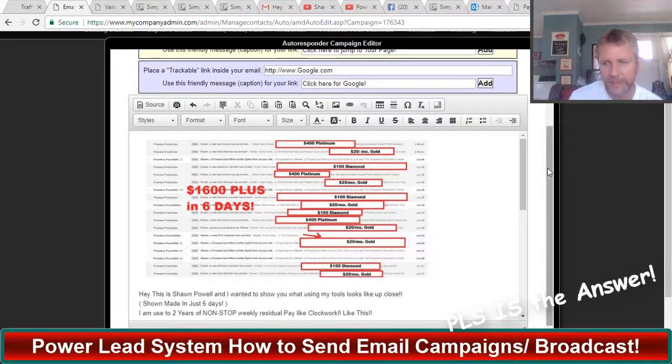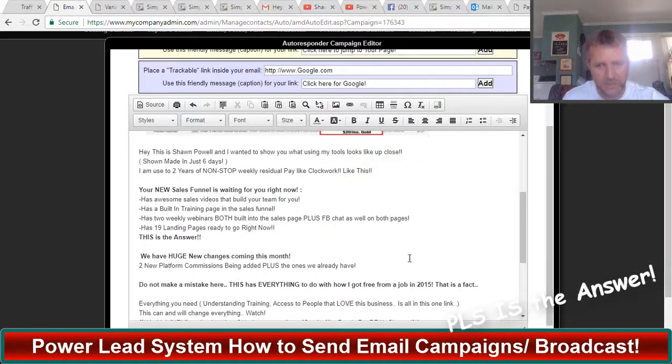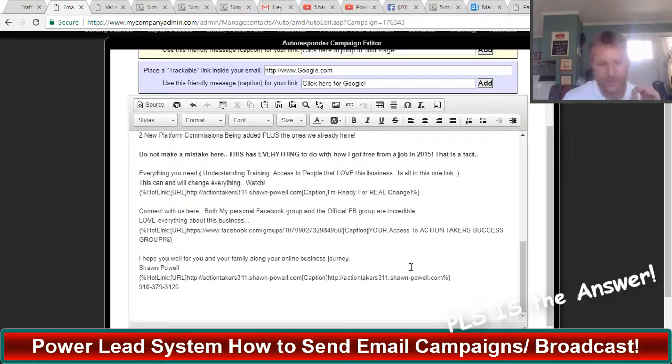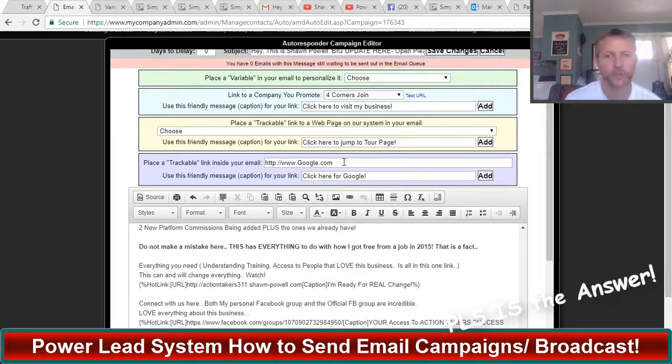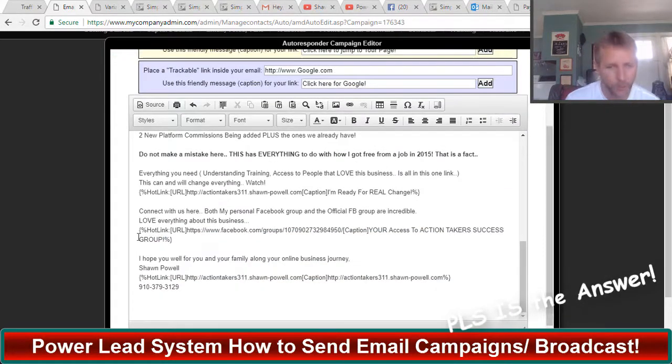Okay, now when I've got everything in here and I want to test to make sure everything's clean, here's a big tip for y'all. This will help you a lot. Make sure that when you make your buttons, let's say this is going to be your Facebook group, and you want to rename it, that's exactly what this is right here. This is a hot link. It lets you go to the Facebook group, and what it's going to be called is this right here. If there are any gaps in here, if you are trying to manually type it in, don't do it. I would highly suggest you use this add button and put it in that way, okay? Because if you try to do it and you screw it up, it will be a dead link.